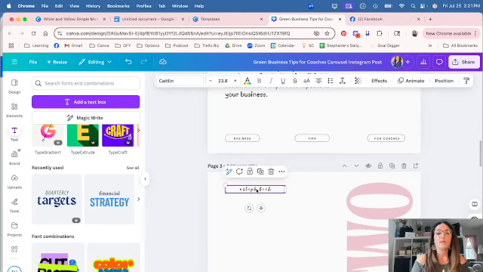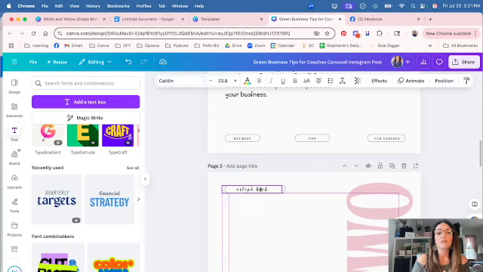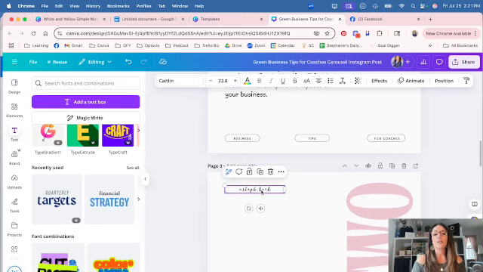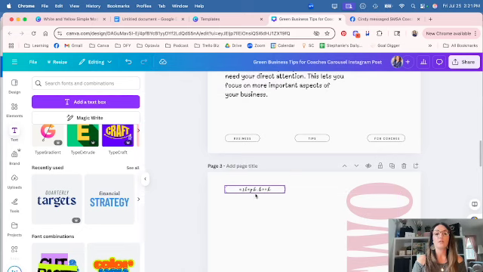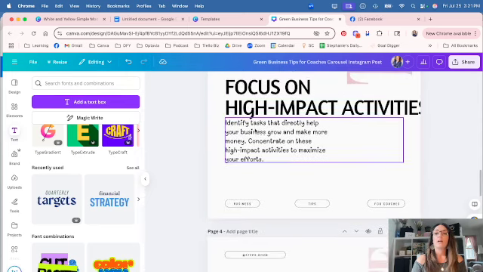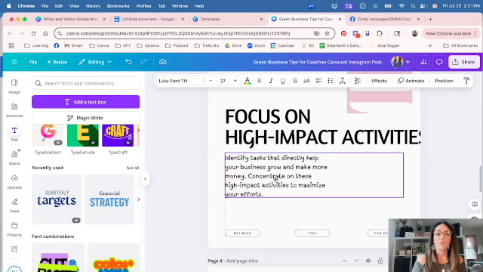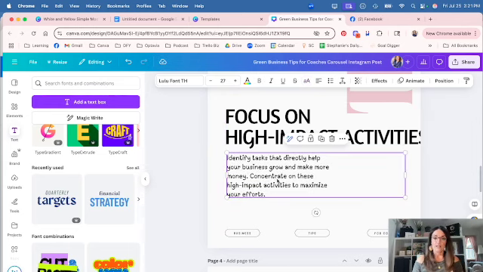And a couple other things to make sure you're paying attention to, just to make sure your designs look really good, is making sure that, I changed the size of this font and the look of this font. So I wanted to make sure it still fit within this oval. So you want to make sure that you are centering things, because a lot of times here, this one is a little bit bigger. So we're going to need, I don't know what the title is, but if this was a specific title for this page, I might need to alter the size a little bit, or maybe I need to make a little more space, and making sure it's lined up.